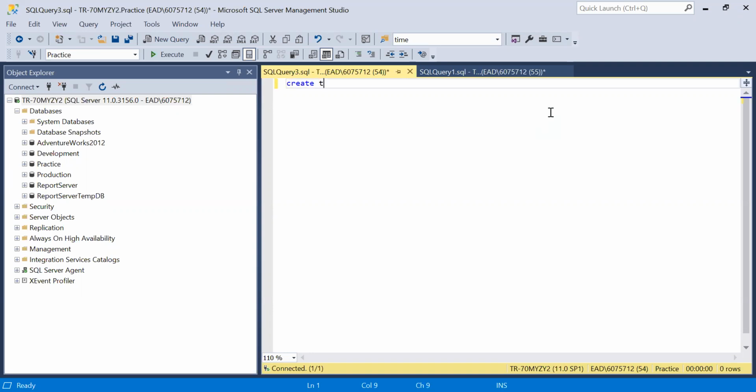These are not exactly like variables. I'm just giving you the use case where we can use these temp tables. During the query execution, we can create them, and they will be destroyed after the query execution.